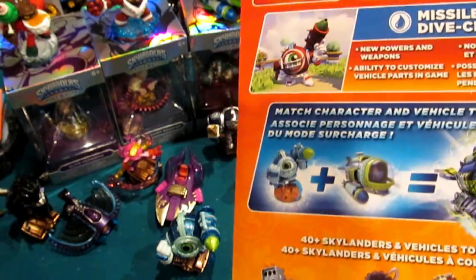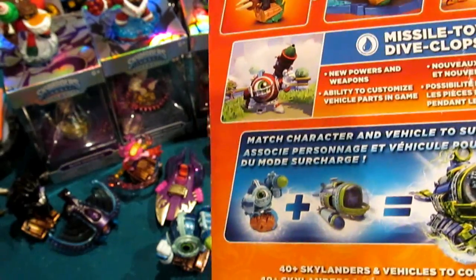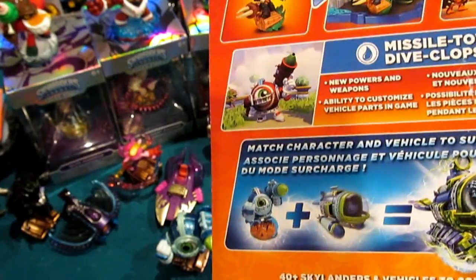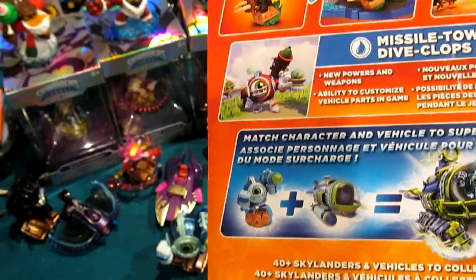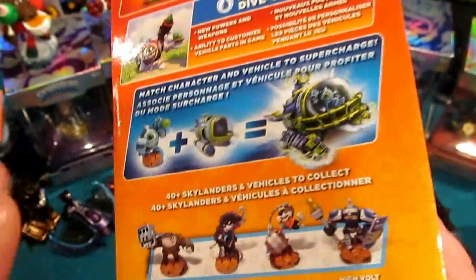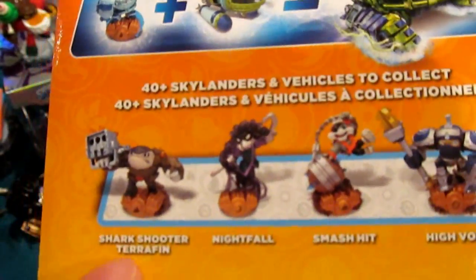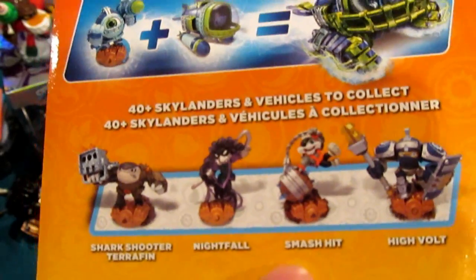Dark supercharger can supercharge a dark vehicle. A regular supercharger can supercharge the same dark vehicle. The same dark supercharger can supercharge the standard vehicle. It's kind of confusing, but it's basically all you need to know. Dive Bomber plus this guy equals supercharged Dive Bomber. Do not worry. So, other featured characters: Sharpshooter Terrafin, Nightfall, Smash Hit, and High Volt.